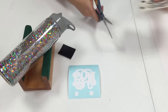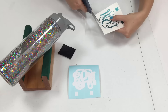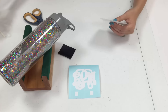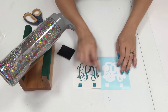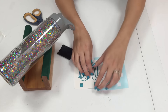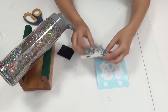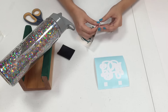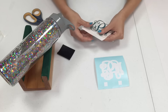What I need to do now is put these squares on top of each other. I'm only going to take the backing off of where the squares are so the decal itself doesn't make its way onto the bottom one before I'm ready. So we're going to lift this back up.